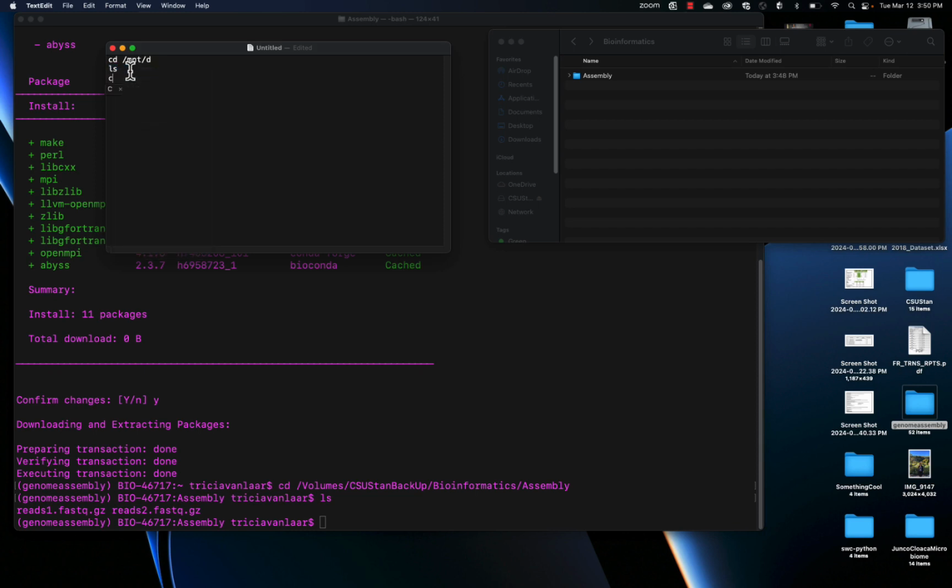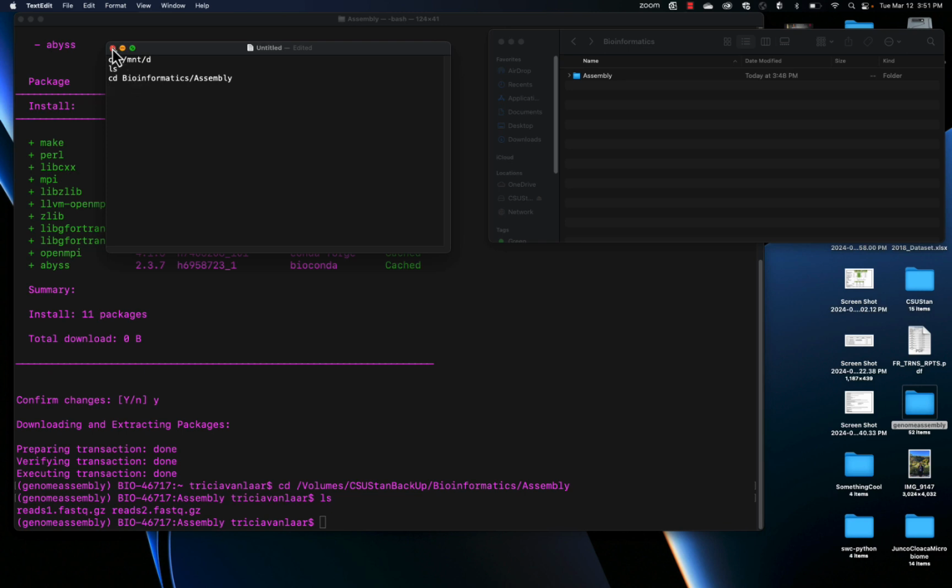Then you can navigate into your folder, let's say you have it right there, bioinformatics/assembly. It should work something like that. If this did not work for you, I figured out a solution with Taylor, and I will post a video for that in just a little bit of what we did.